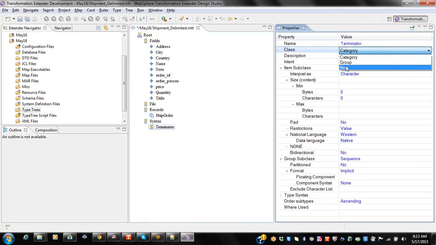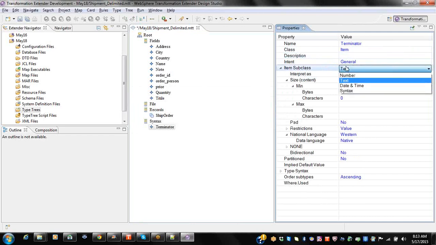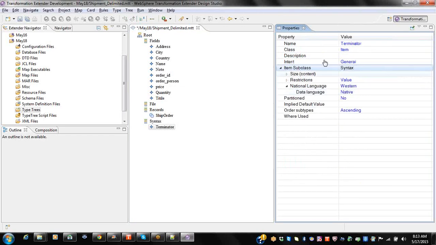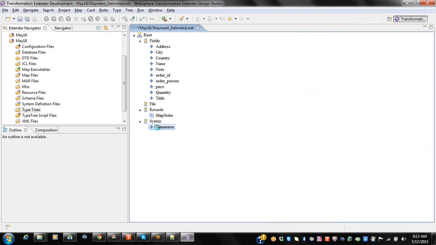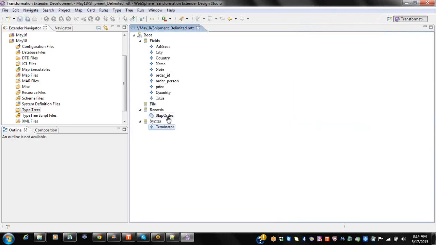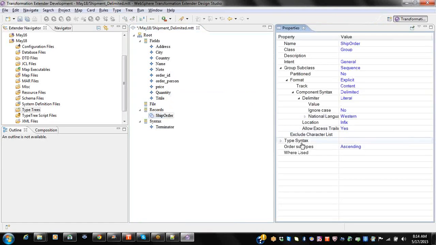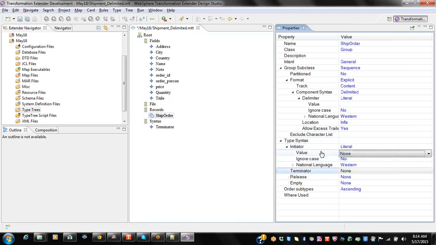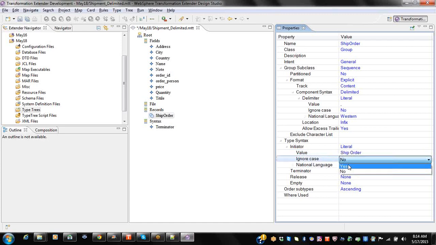The class should be item, for class should be syntax. Now the items we have to use. We have to check the initiator and terminator. So initiator, initiate. Input, yes.